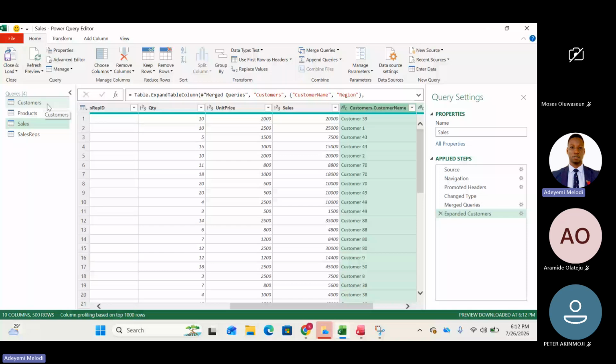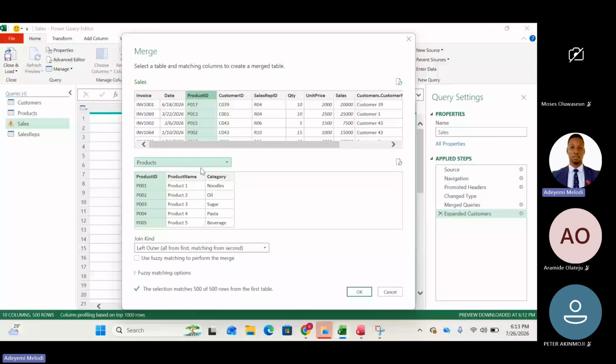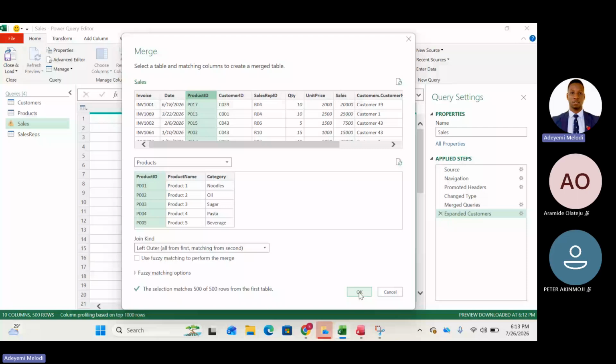You are joining product ID on the sales sheet with product ID in the product sheet. So you click OK. You also see that we can expand. Then from here, I just need product name and category. I clicked OK.